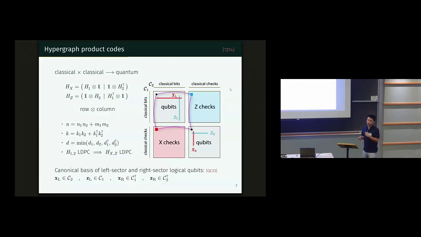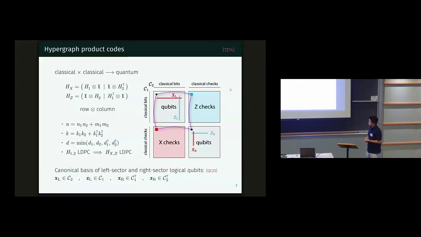The parameters of the hypergraph product code are just related to the parameters of the input classical codes. Here notice that a transpose shows up. So some of the properties come from the classical codes themselves, but some also come from the properties of the transpose code, which is just the code defined by the transpose parity check matrix. Another nice thing is if the input codes are LDPC, so if the matrices are sparse, then the output matrices are also sparse. So this is one of the first constructions to make very high rate LDPC codes.